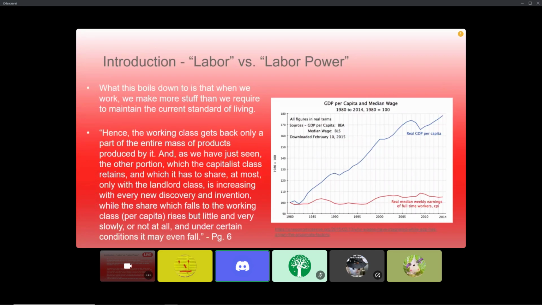And this graph on the right here shows that in the United States, the real GDP per capita since 1980 has increased 80%, and yet the median wage of a full-time worker has increased about 3% and has oscillated and risen and fallen throughout that period of time. And I think that to me just says Marx's and Engels' arguments throughout the rest of this work make sense, but this chart is quantitative statistical evidence that, yes, the thing they are saying is true, is real life for us.